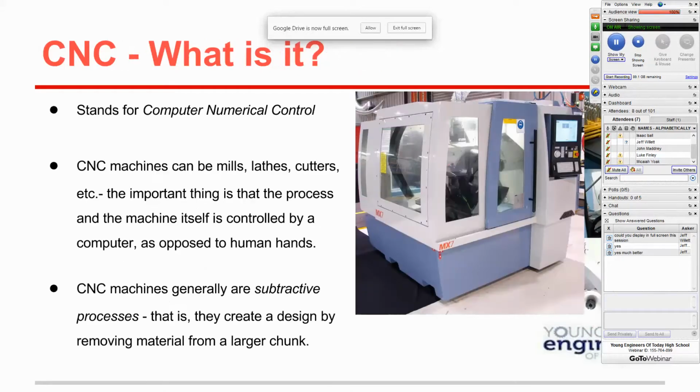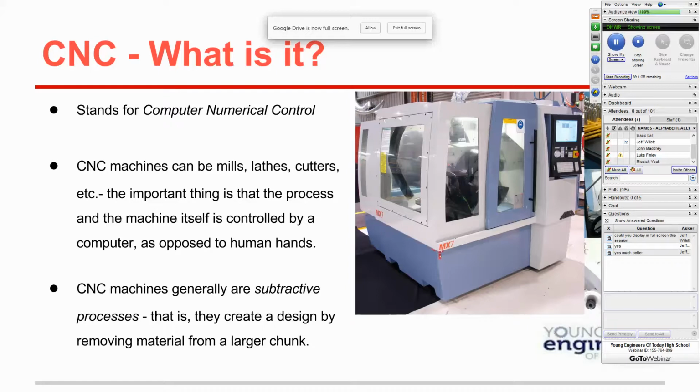So, what exactly is CNC? Well, CNC is an initialism. It's not an acronym because it can't really be pronounced. It stands for computer numerical control. And that's the interesting thing about CNC machines. When people say CNC machines, you think of like a mill maybe, or a lathe, or something that does the work. However, CNC is a very broad term that refers to a lot of different machines, simply because the CNC part of it refers to the fact that it is controlled by a computer. There's no real human input on it. You tell it to build a thing, you give it the instructions, and it will build it.